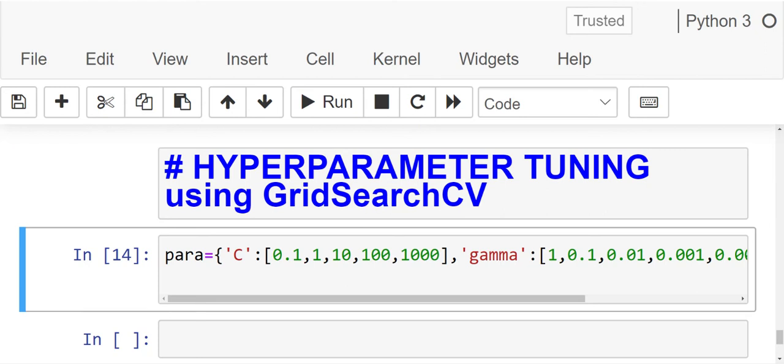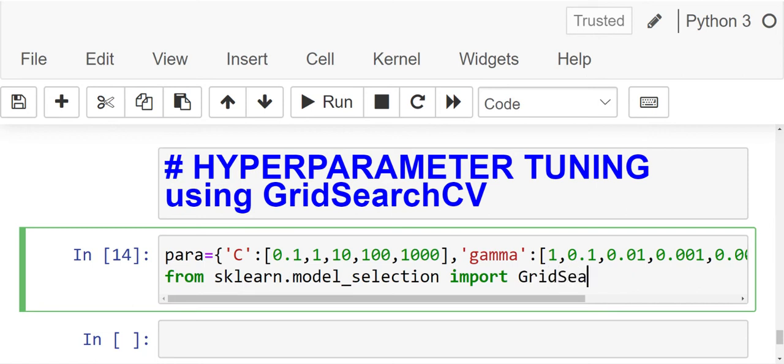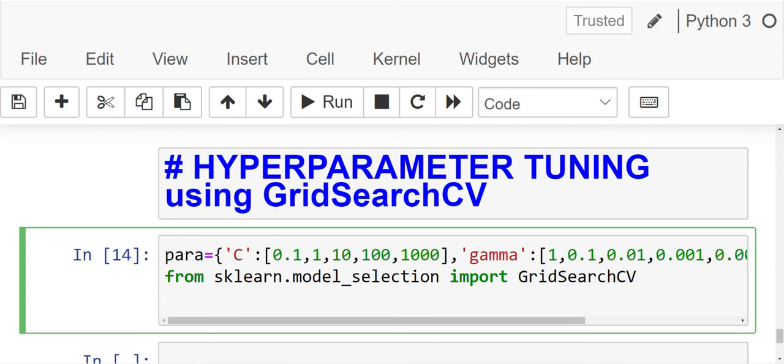From sklearn.model_selection, import GridSearchCV. Now we'll make an object for GridSearchCV.